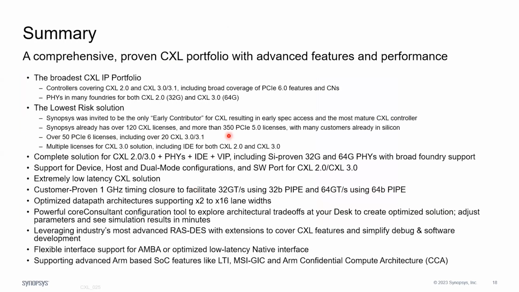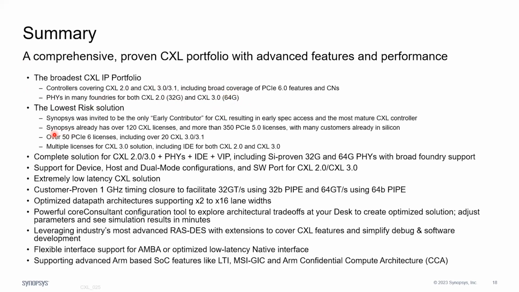So in summary, Synopsys is offering a really comprehensive CXL portfolio. We've got a huge amount of proof points, customer data, customers in silicon. We've got some that are sampling or in production. We've got the broadest portfolio, so we've got the CXL controllers and PHYs for 2.0, 3.0, 3.1, advanced coverage of the PCIe 6 features and ECNs, PCIe 6.1, and then the PHYs are in a tremendous number of foundries. I didn't include that information, but I think there's like 16 or 18 foundries in the 32 gig variety, and for the 64 gig, we've got 4 or so, or maybe more. That number will keep rising.